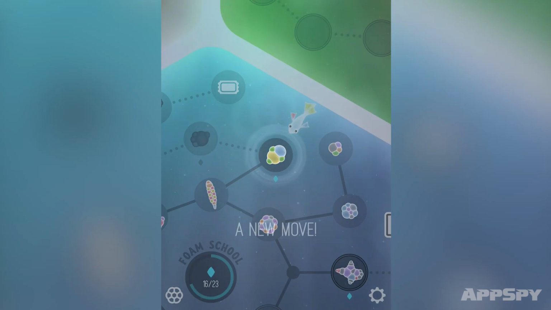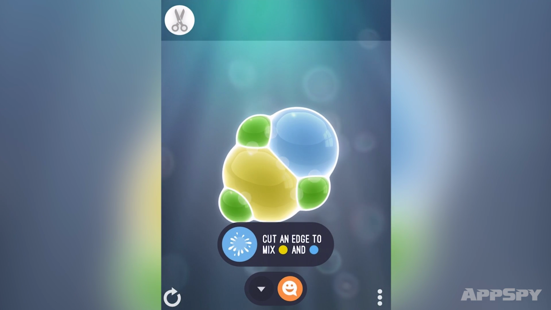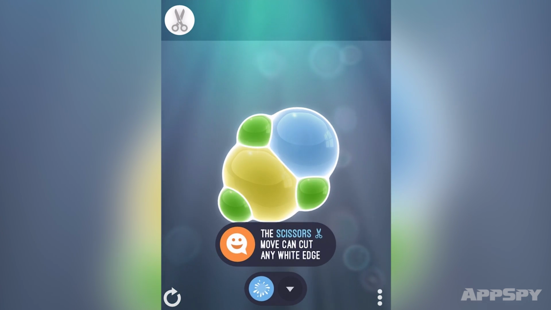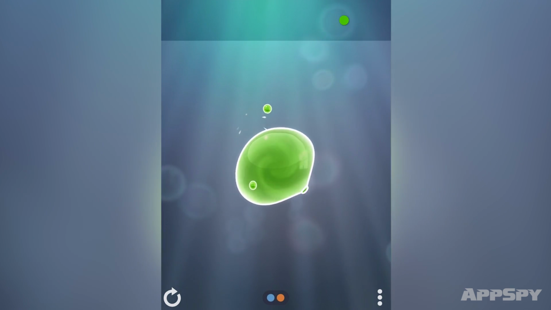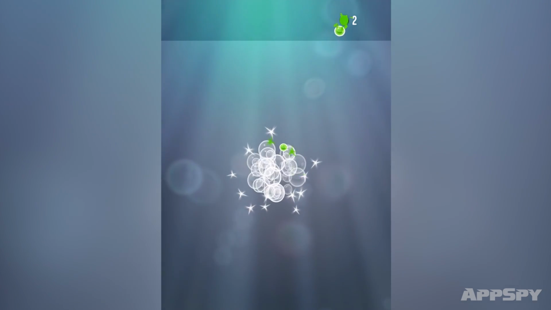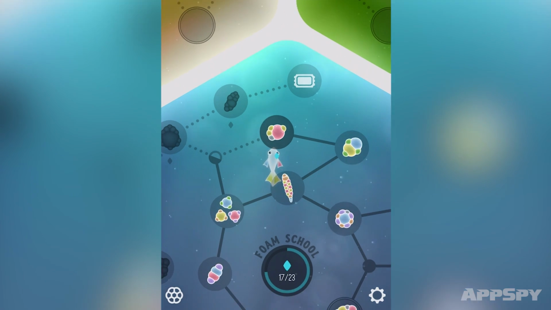This is a new move, cut the white edges. Yeah, I mentioned this before, you can actually get rid of the edges. Cut an edge to mix yellow and blue. Okay, the scissors can cut any white edge. Alright, so if I do this, look at that! Look how nice that swirl was. And it flashes all these affirmative messages at you at the end going, right on.